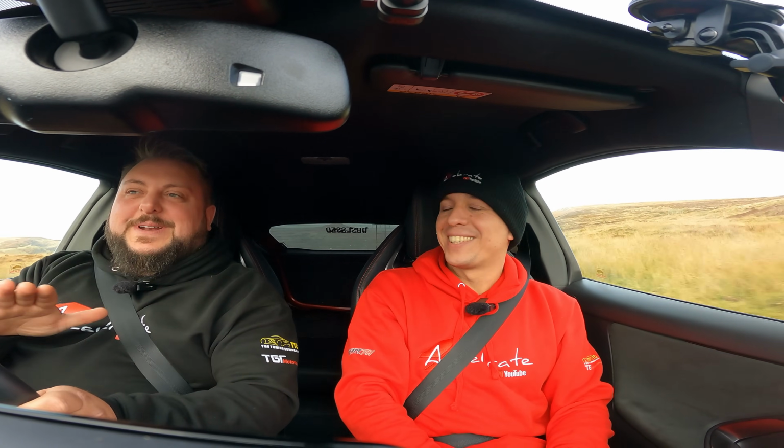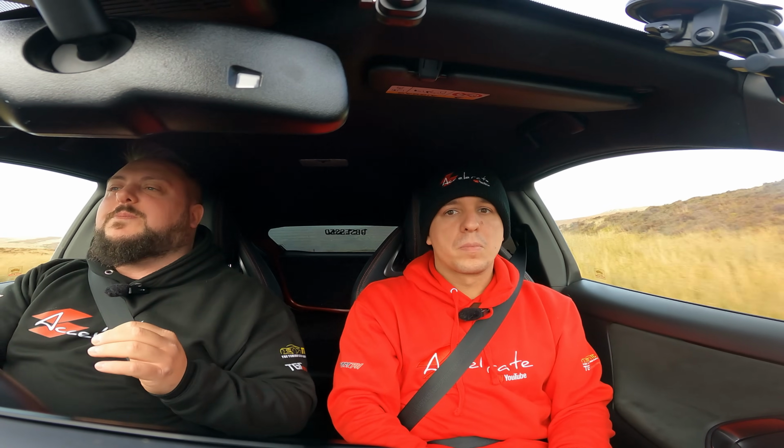I was just going to say, the thing is with this, obviously with the diff for the front wheel drive car, you can feel it pulling itself around. This feels like it's almost being pushed around a corner. Yeah. Well, they're working hand in hand rather than fighting the rest of the car. Yeah, like they're working so well together. You can feel as you turn in, you can just feel the back. You know, it's hard to describe, but it just pushes you around the corner and it gives you so much confidence. And like I said, you can drive this thing fast, even if you just jump in it. I think. Again, anyone could.